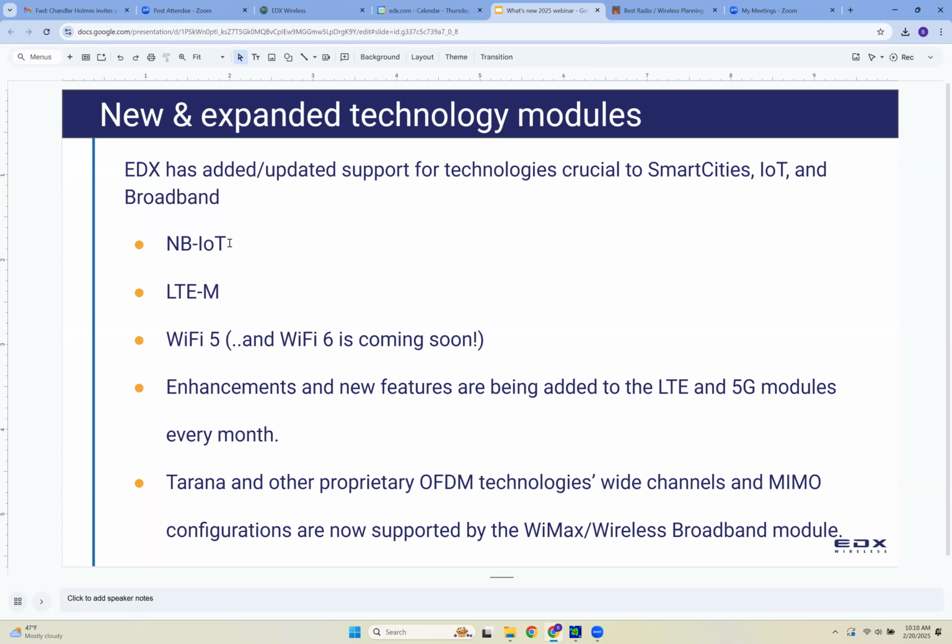And those would be in addition to our LoRa network module. So whatever IoT technology you might be using, we're set up with all the appropriate study types and additional features like PCI code planning and all of that stuff.